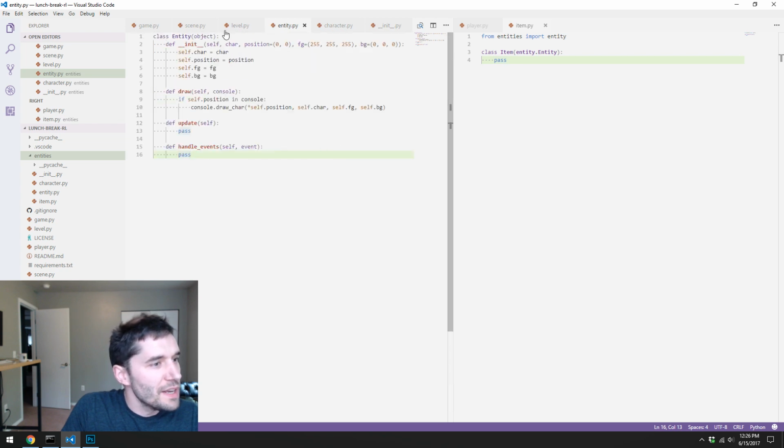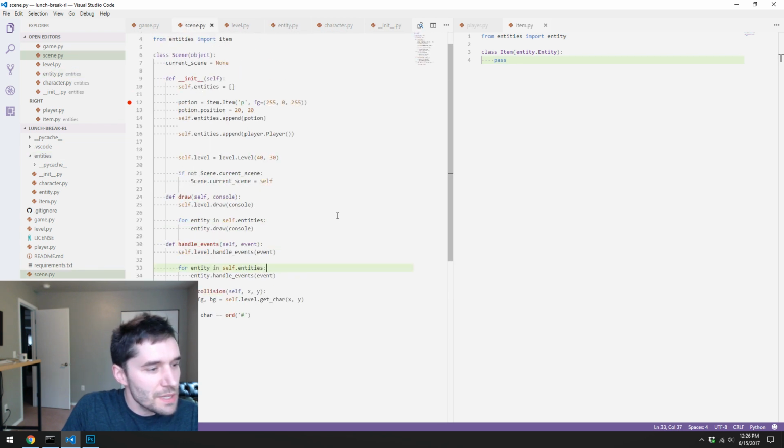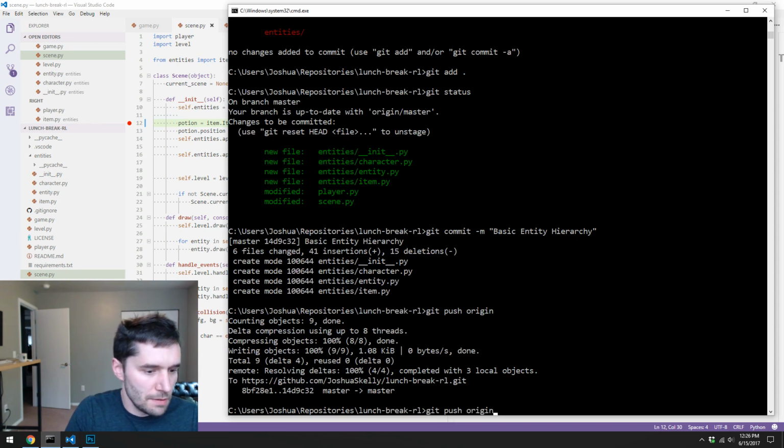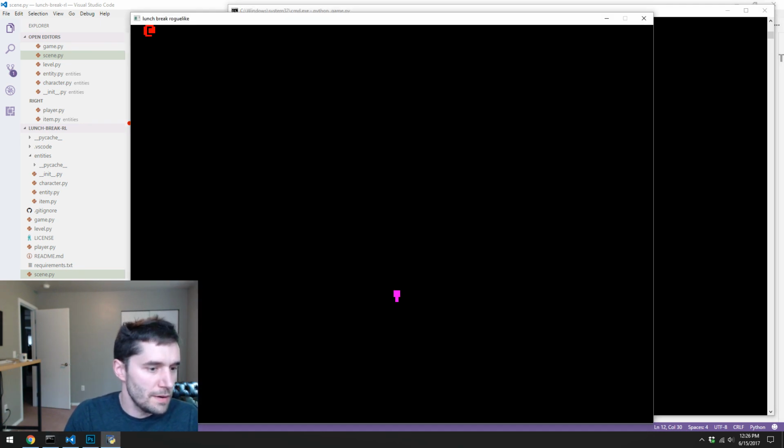Oh, Evram is saying that potions are indicated by exclamation point. Sometimes I think it depends on the roguelike. But yeah, it's easy enough to change right here, right? You can do that there, and you can run it. Except my font has a really weird concept of exclamation point. There's something goofed up with my font.